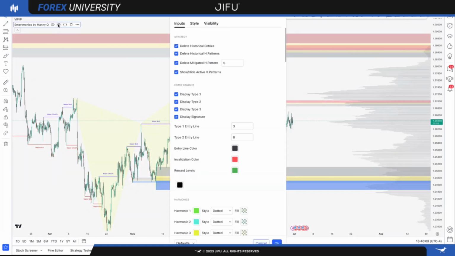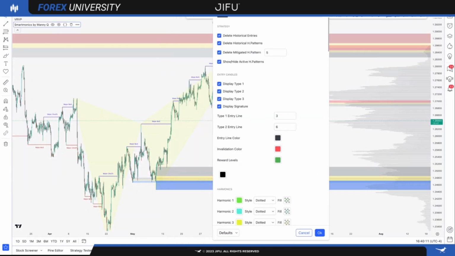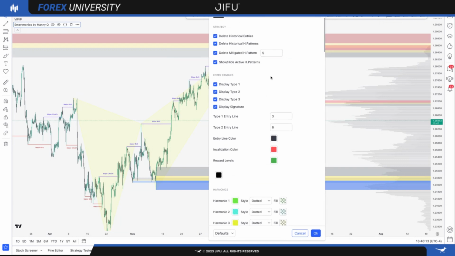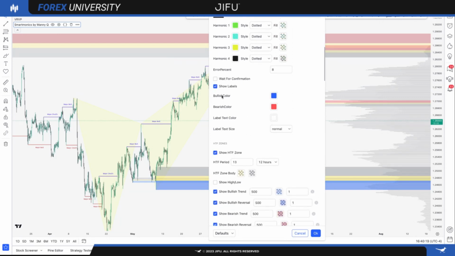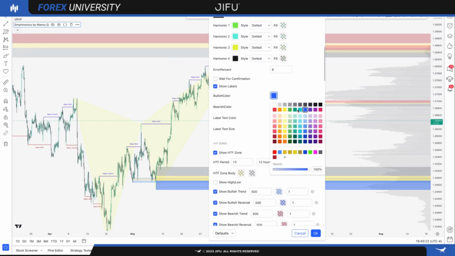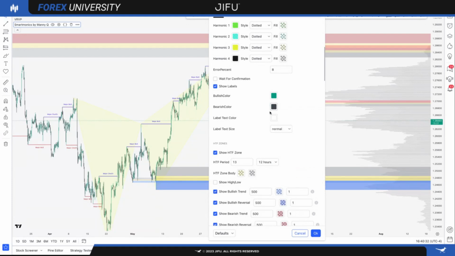And the next thing that I'm going to do is go into the code, and I'm going to adjust the code to the way that I like it. Alrighty, so you see we have a lot of stuff going on. I'm going to show you what this means, but let's come down here. For my bullish colors, these are my harmonic patterns. Everything bullish, I like it forest green. And everything bearish, I like the fourth from the final on black.